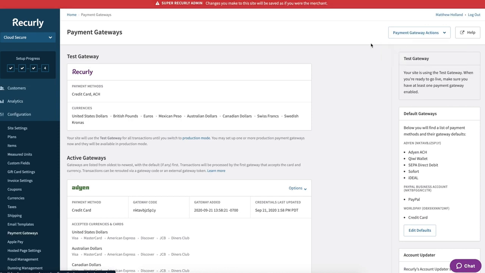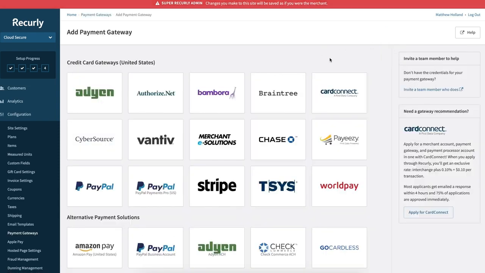So I'm going to click Add Payment Gateway under our gateway actions. And in this sandbox, you'll see roughly 20 gateways that are available. So Recurly really wants to help you reach those subscribers worldwide by connecting you to your choice of gateways. And as you can see, there's over 20 gateways we support and accepting payments in over 140 currencies. So by choosing the right gateway strategy, you can optimize for transaction costs, you can maximize payment success, etc.